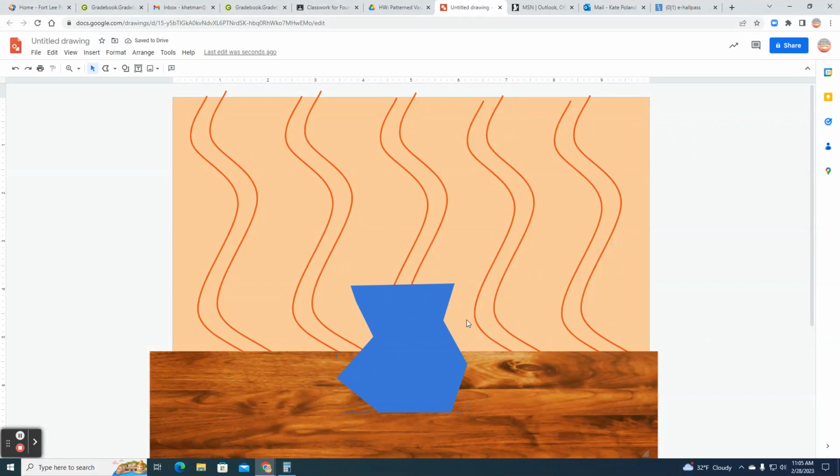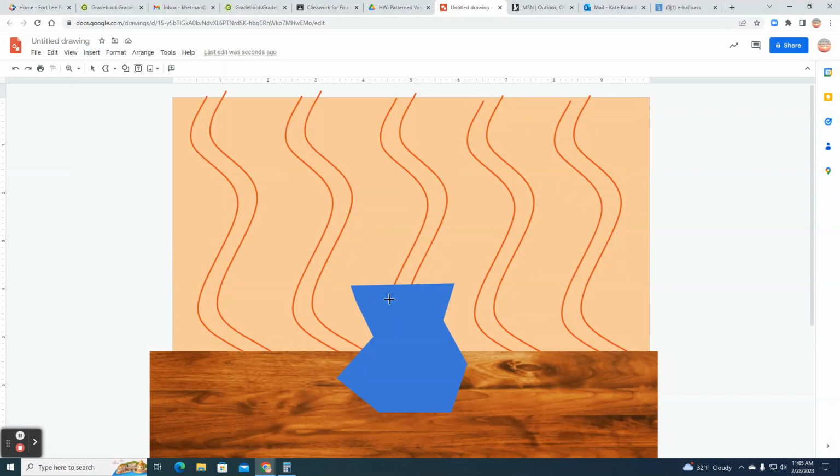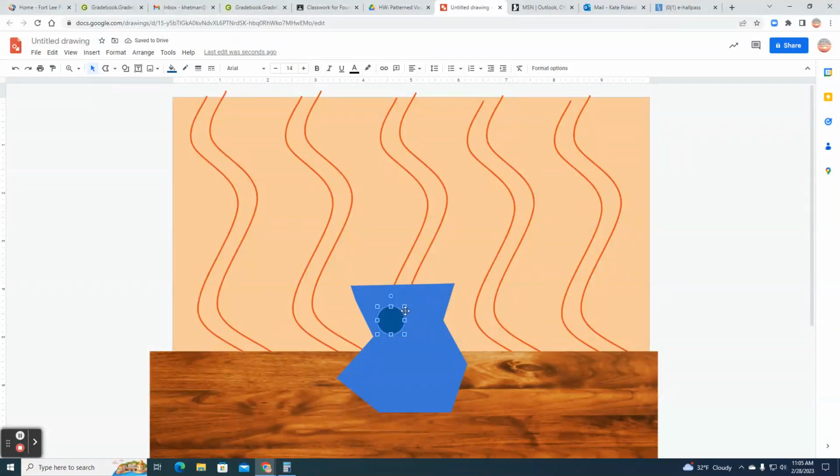Okay, and now I'm going to start to fill my vase with some patterns. So I'm going to use shapes first. I'm going to go to Insert, Shape, pick a shape. All right, and do everything you want to do to this shape now. So I want no outline. I want it to be a darker shade of blue. I want it to be a little smaller. I'm just going to put these all over my vase.